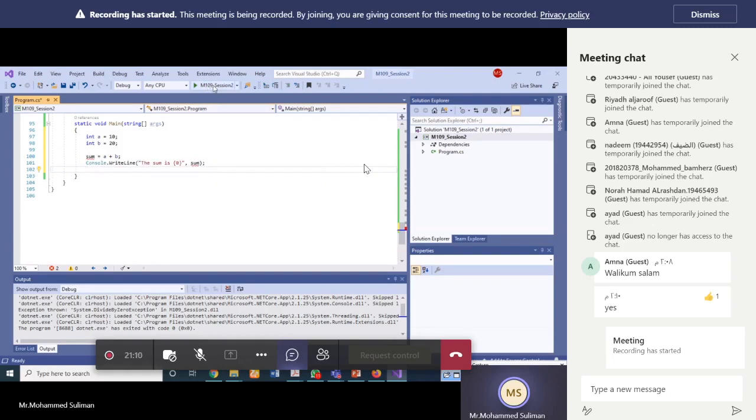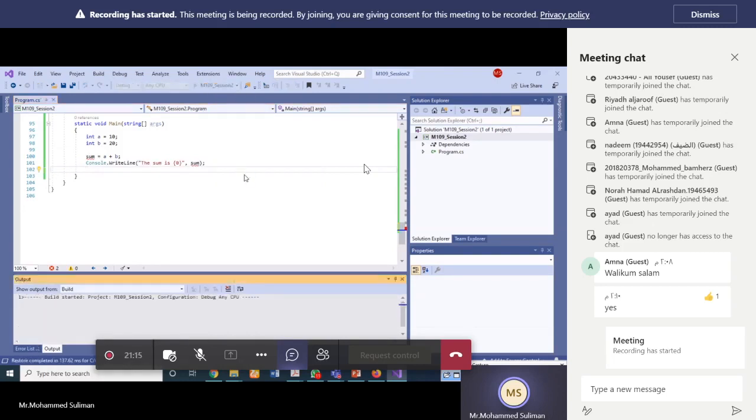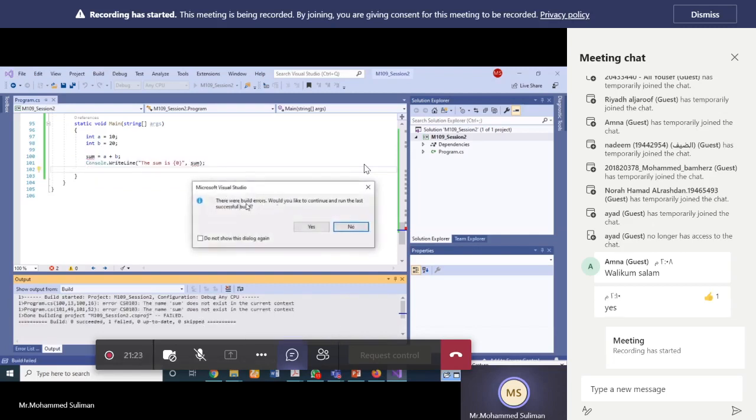And when we try to run this program, we may get stuck with this error with the sum, right? That sum is not defined here. So there will be a build error, and it offers to continue to run the last successful build. Building or compiling this program converts it into an executable file so that the program will execute and we'll see the output.